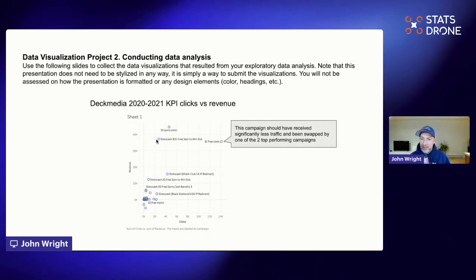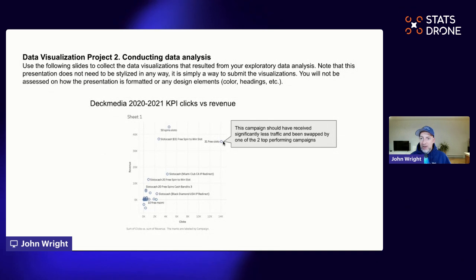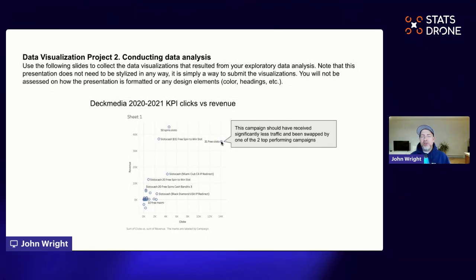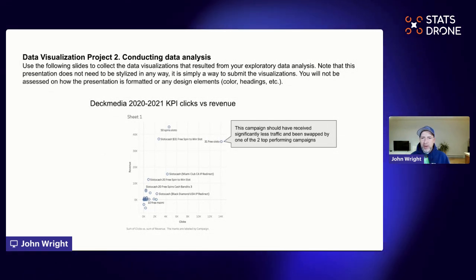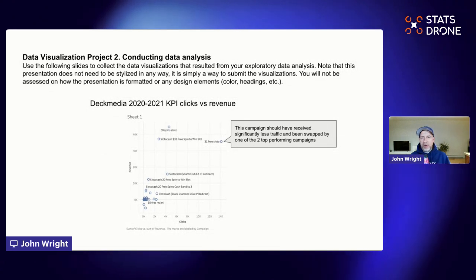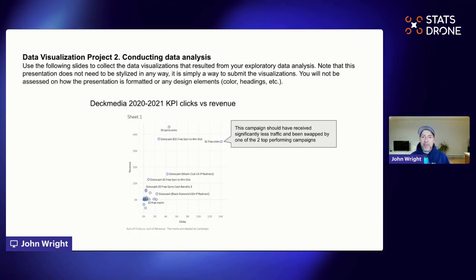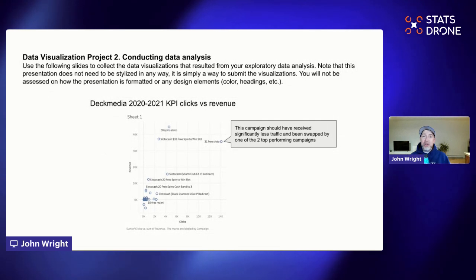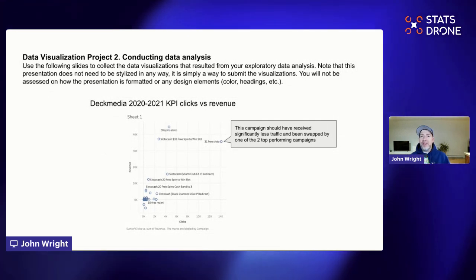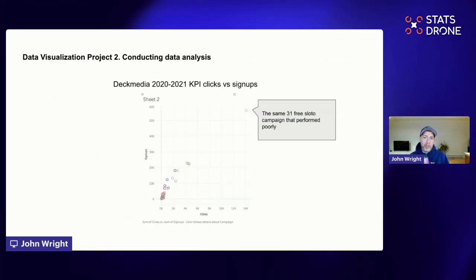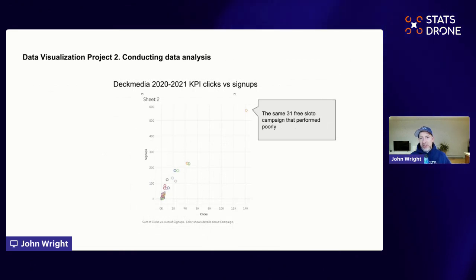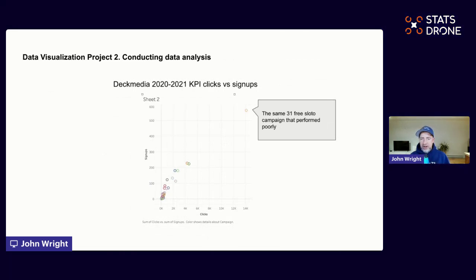But if we look at this over here on the left and the right, we can see that one of these campaigns took 5 times more traffic to generate the same revenue. This was pretty painful when I saw it. And if I'd seen this back in the day, I would have reorganized the campaigns right off the bat, because I can tell you that two of these campaigns had the exact same sign-up bonus. Pretty brutal.